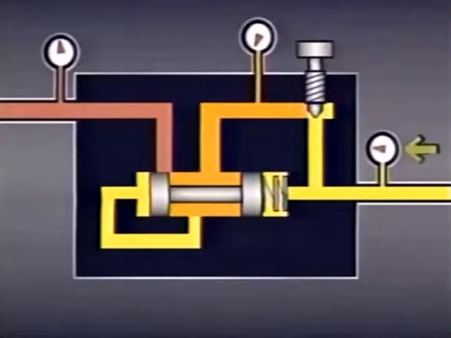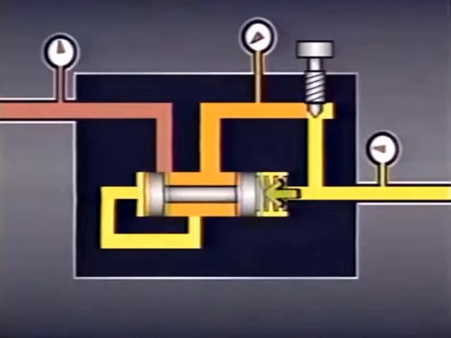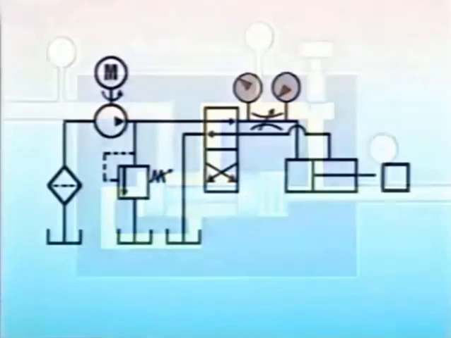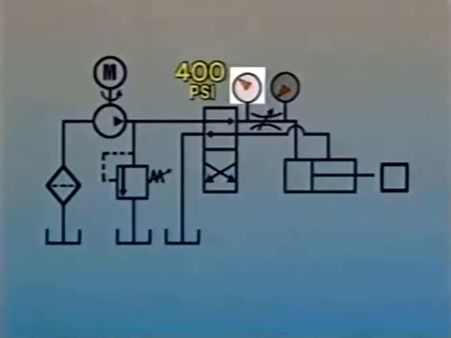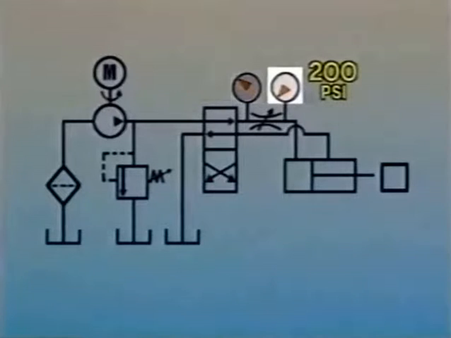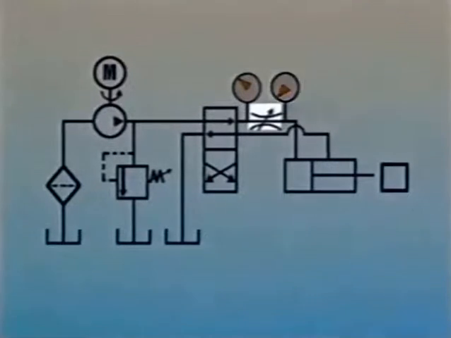As a result, pressure created by the resistance of the load downstream of the valve helps the spring push the spool back. To see this clearly, let's look at a circuit. In this system, the relief valve setting is 400 psi and the workload pressure is 200 psi. The spring biasing the compensator spool has a tension pressure of 100 psi.